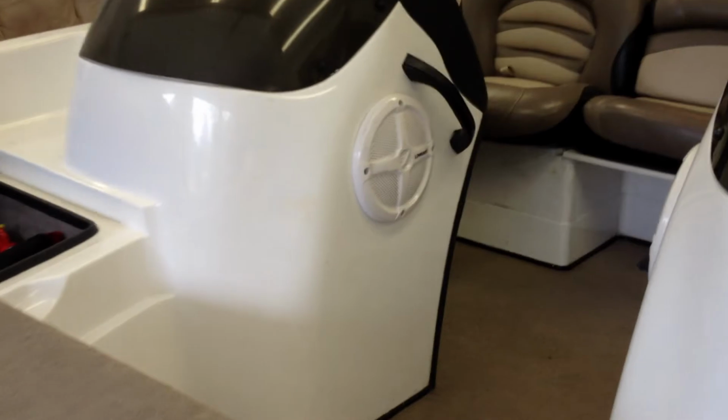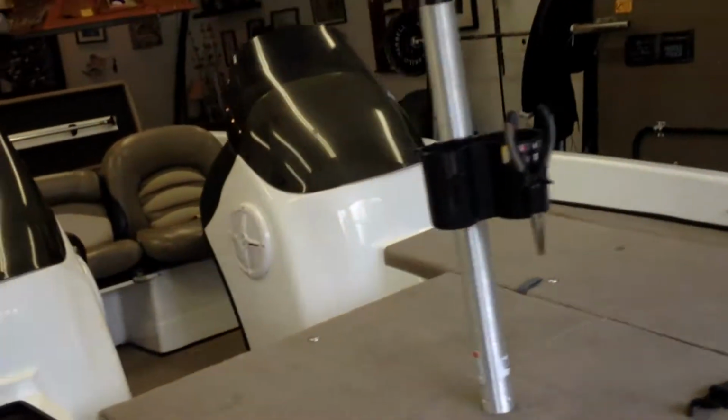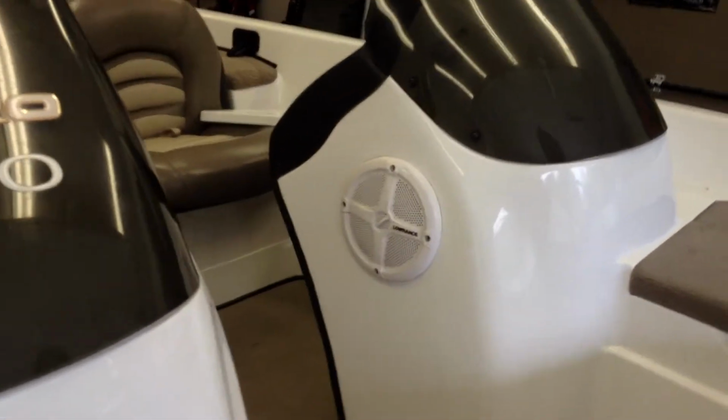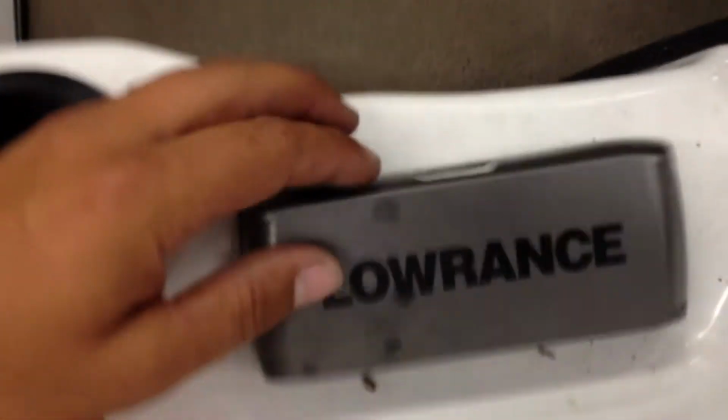So on this side you've got one speaker for the Sonic Hub, which is hooked up to the network, which allows you to control your favorite music through each one of the HDS 8s, either the front or the back. At the console, you have your HDS unit here.